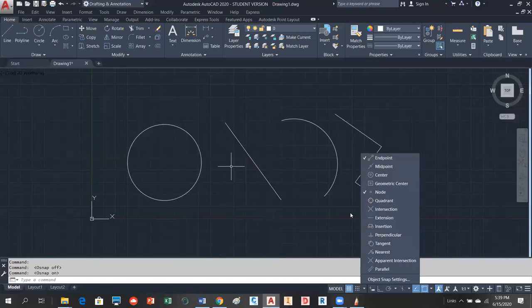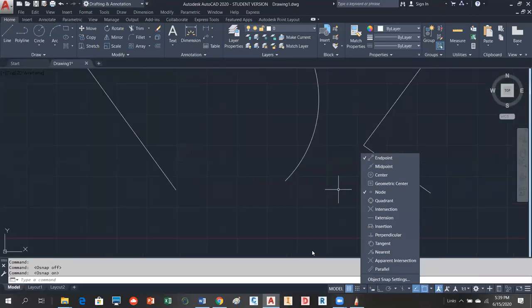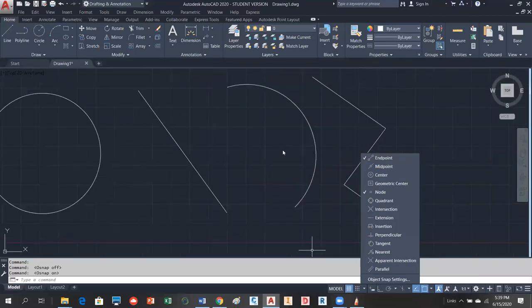So an arc could actually have anywhere from four quadrants to zero quadrants. So if I took this arc and trimmed it so that this got trimmed this way and this got trimmed this way, there's no quad running through it, that would have zero quadrants, okay? Here's another thing. Do not think that quadrant means tangent, okay? Quadrant just means it's going to be this point. If you pull that line out that direction from it, it won't be tangent. And I'll show you that as we get to this here, okay?